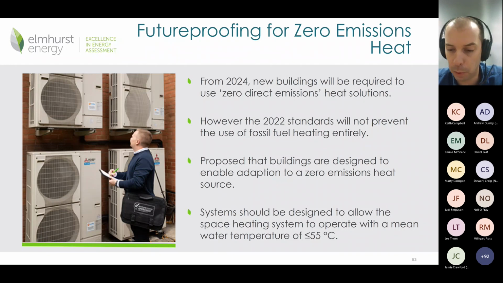This is similar to what other regions of the UK have done. They've written some guidance in the Domestic Building Services Compliance Guide about how to design space heating systems so that they run at a low flow temperature. They've decided that it should run at a low flow temperature of less than 55 degrees Celsius, which makes it easier to plug a heat pump in future, because that's the operating temperature that they run at. It also has another benefit in that it improves the efficiency of boilers today.